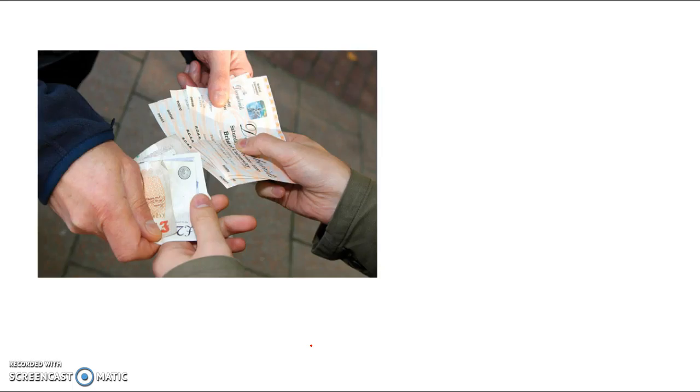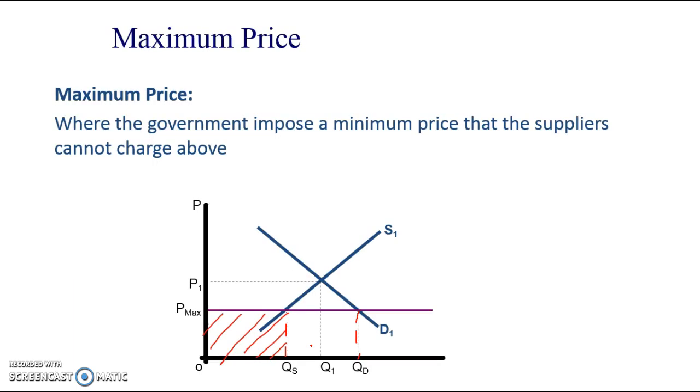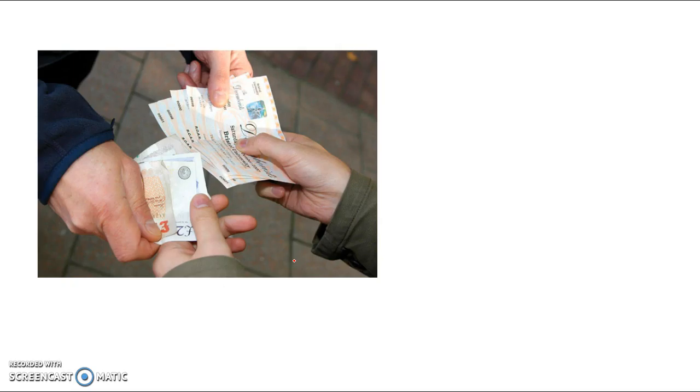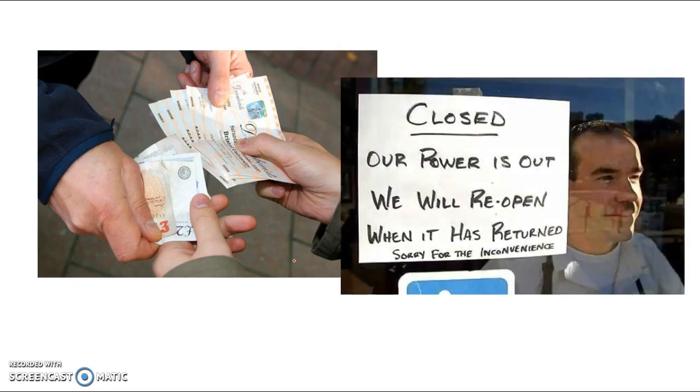So we see this in tickets for maybe football matches or pop concerts or concerts of any kind. It doesn't need to be pop, it could be anything, where there's a certain amount of tickets. They may be priced at £40, but there's lots of people willing to pay more. So we get this kind of ticket tout culture. We get people buying tickets. These people here, they've queued up at 6 in the morning, and then there's a real incentive for them to sell on their tickets because they know they can get such a high price for them if they sell them on to another consumer who's really willing to buy the product. So that's sometimes where we get these problems in the market.